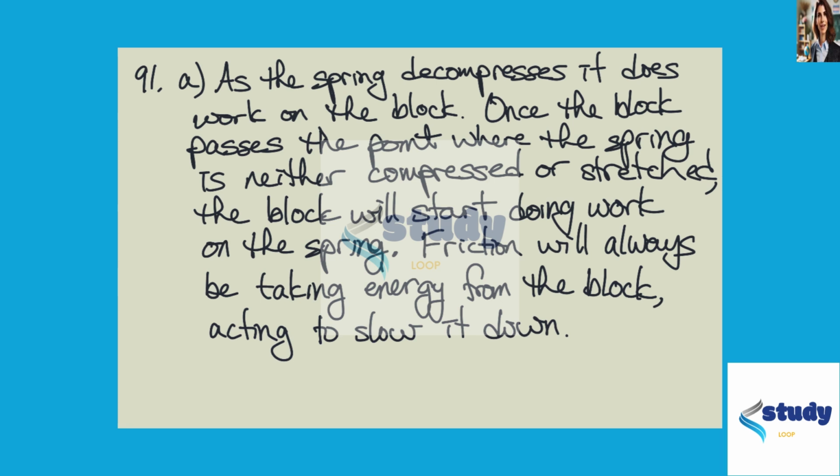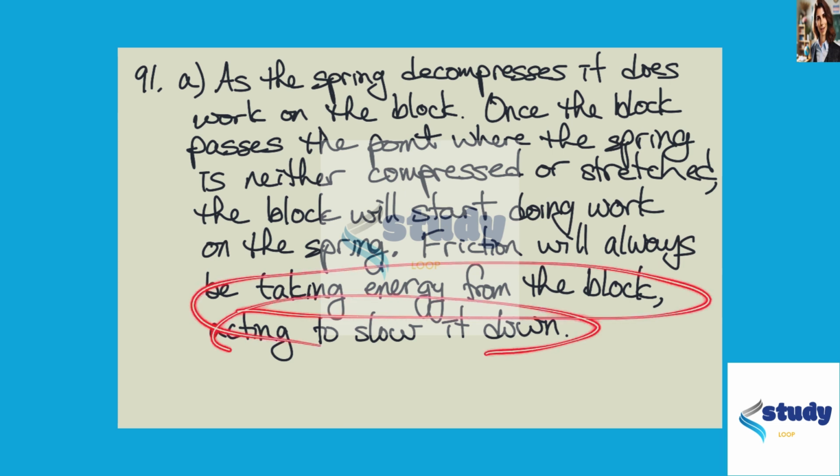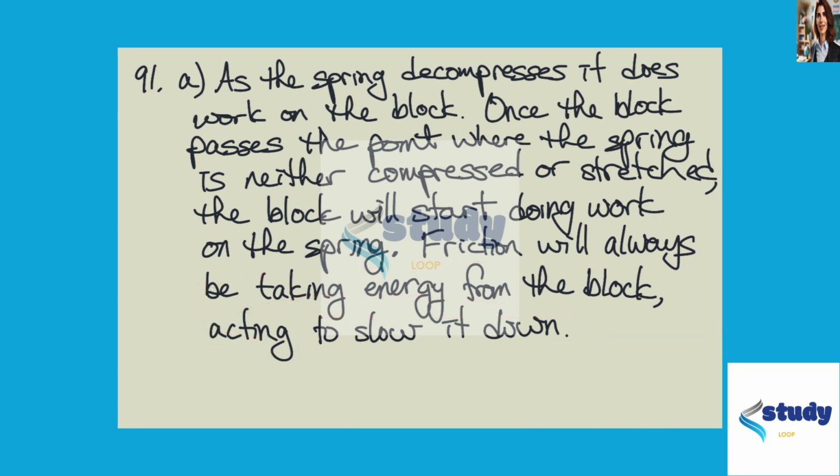If there was no friction, then we would actually reach a peak speed at 0.4. Okay, so it would go like this. Instead, we have something that goes like this. And that is because of the friction. The friction is slowing it down, taking a lot of energy from the system. In fact, it looks like even if we continued taking data, it would actually stop when it got to 0.4, which is at the equilibrium.